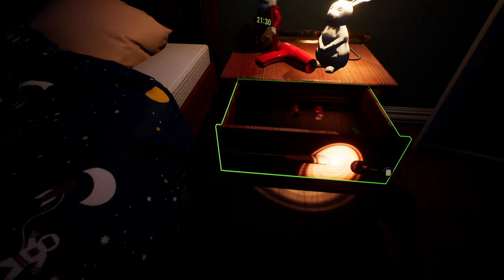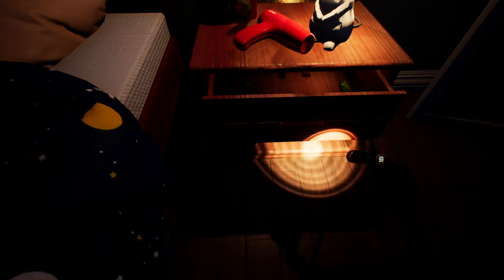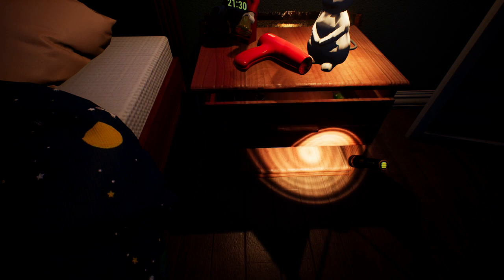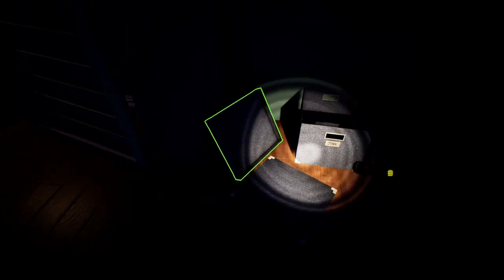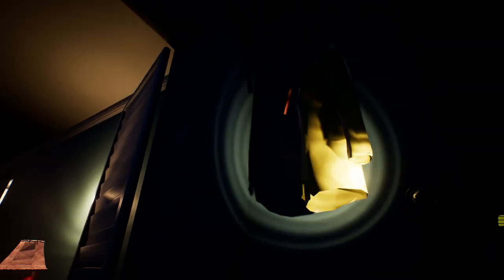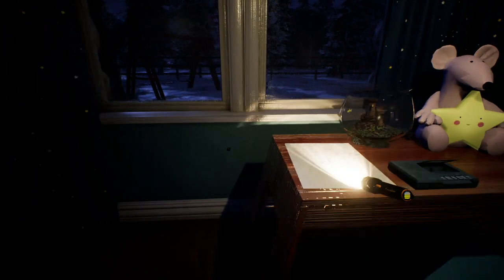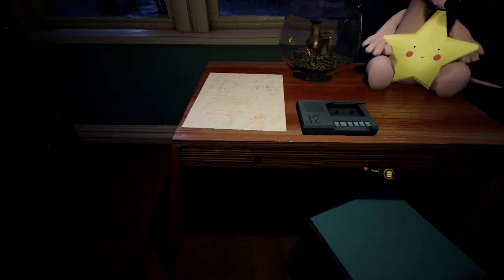Yeah. I've already got the thing that I can use to see in the dark with, which is my flashlight. But as to bind them up, I don't exactly have anything like that. As far as could be the raincoat. Let me see. What did it say? Because I'm not good at reading these small texts.